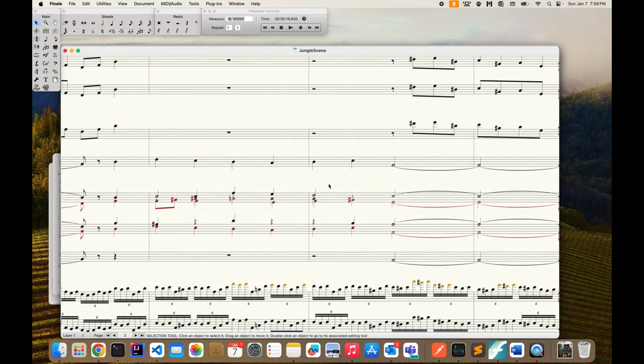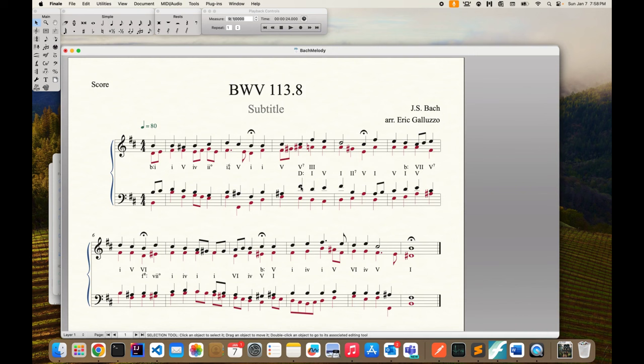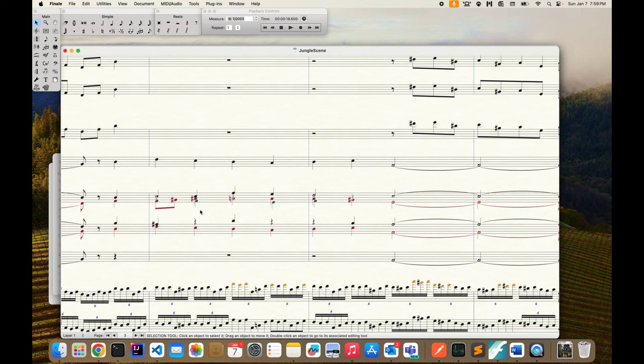Now, on this particular phrase right here, let's look at the original chorale. You'll see this F-sharp makes an interval of a ninth with the left hand. This E and F sharp are an interval of a tenth. But if we move those up into the right hand, that's just an octave, and that's just a sixth, and that's just a fifth. So what I did here is, in fact, I just moved those up into the right hand, just so it's easier for the organist to read. And it's assumed that this is one line.